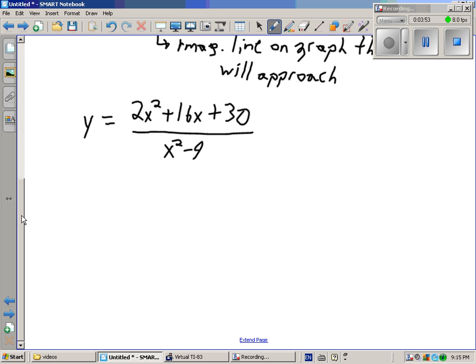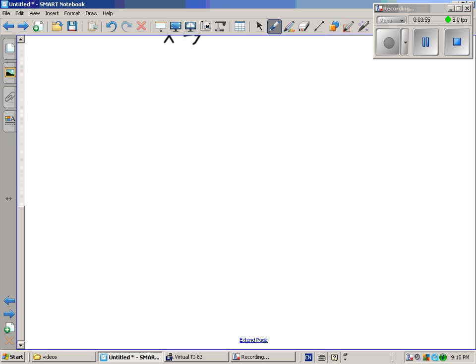What I'm going to do today with the vertical asymptotes is instead of chatting about why they exist, first I'm going to show you how to find them, and then once you know how to find them, then why they exist will make a little bit more sense. So, how to find vertical asymptotes. Okay, in math class, VA stands for vertical asymptotes.